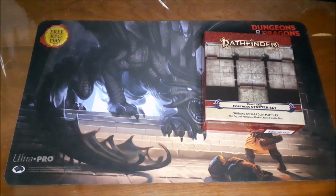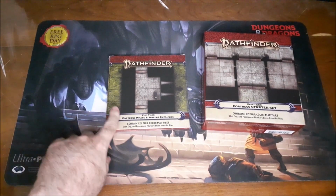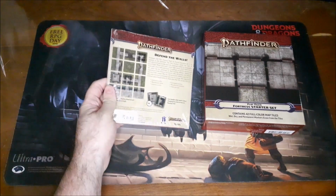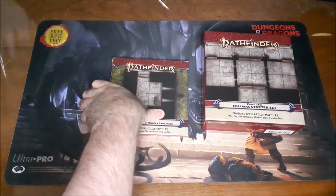But in addition to that, the starter sets, like I said, are kind of generic, but we do also have the expansions. And the expansion here goes with the Fortress set. This is Fortress Walls and Towers. These are a little bit more specialized. There are fewer in the pack, and that's also reflected in the fact that this is only $19.99, but it's really, really awesome because they have some great design to them. The expansion packs get to be a little bit more niche or specific versus the starter set, which has to be generic enough that it can be useful for just about any situation, whereas the expansions can sort of flesh things out a little bit more, but are able to be more specific at the time that they're doing it. So really, really great stuff here.